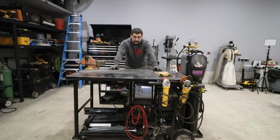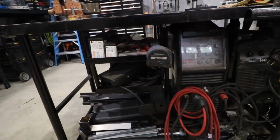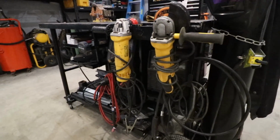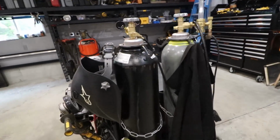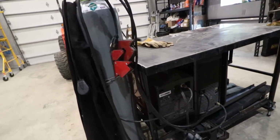So it works out really well. I'm really glad I took the time to make it. It'll serve me well. It's already proved to be very, very valuable. I was able to get my Lincoln Electric MIG 110 wire feed machine on there and my AHP 200DX TIG stick machine underneath of there. Got a couple of grinders stored on the front. Got the vise back here. All the scrap steel down below, up off the floor, organized and easy to get to.